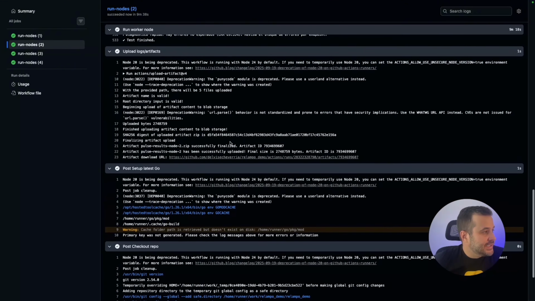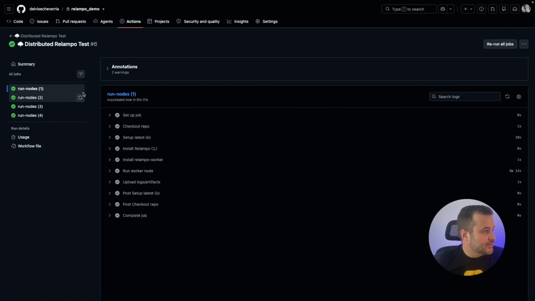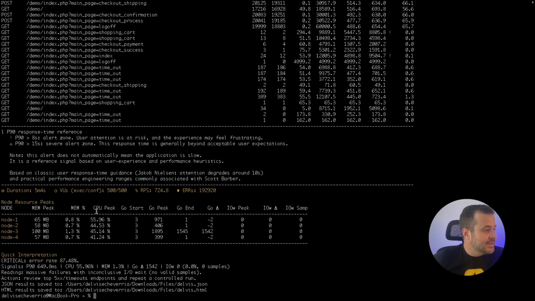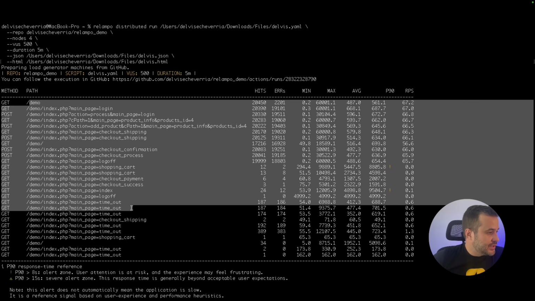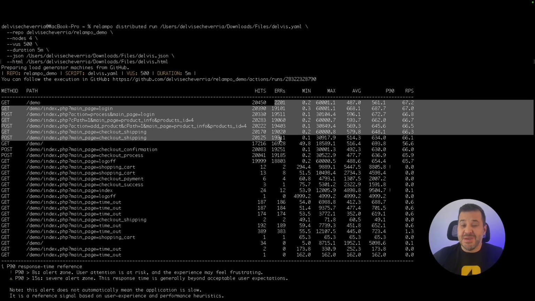Here, as you can see, the 4 nodes have finished running the test, each node with its results. Let's go to the CLI then to see the results we show in the CLI from the terminal. As you can see here in the terminal, it shows me each of those requests we had, the samples we had, the errors, lots of errors. Remember, this is a very small server. I think it's a server with 500 megabytes of memory, very small. It can't handle these 500 users.